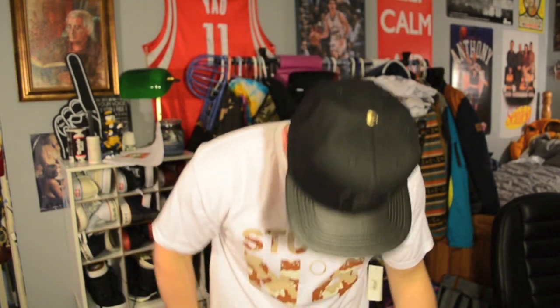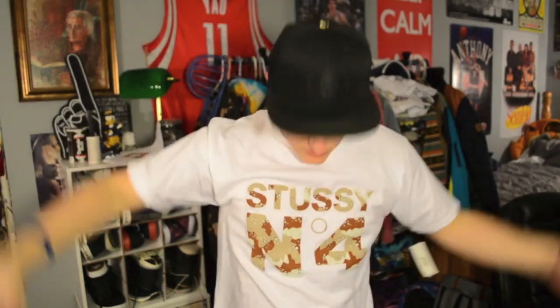Sticking with stuff from Macy's, I have this white and desert camo Stussy t-shirt, size medium. It was on the sale rack — I got this for $8 at Macy's. Like, $8 for Stussy — this is legit Stussy, such a sick shirt. Sometimes you actually have to go in store to get even better deals. I really like the desert camo. I have that maroon and desert camo snapback that I can match with this, so that's why I picked it up.